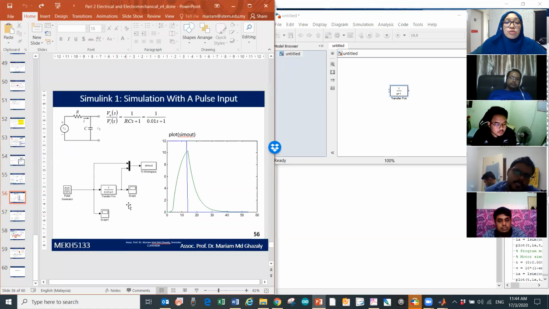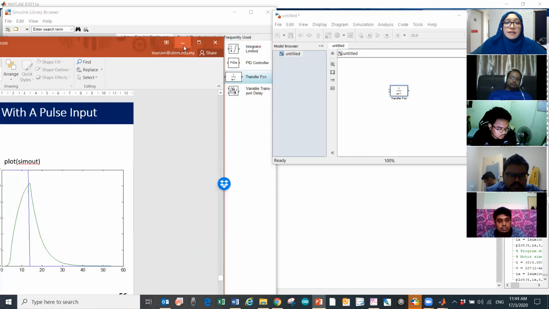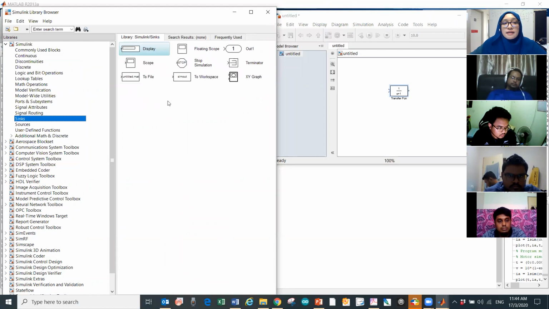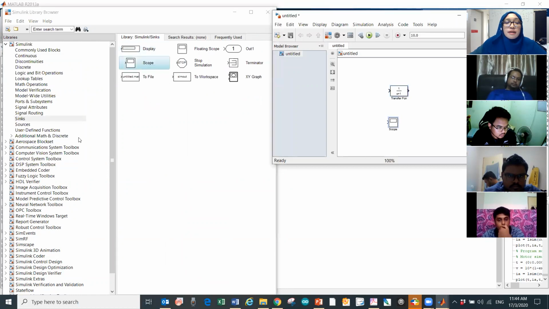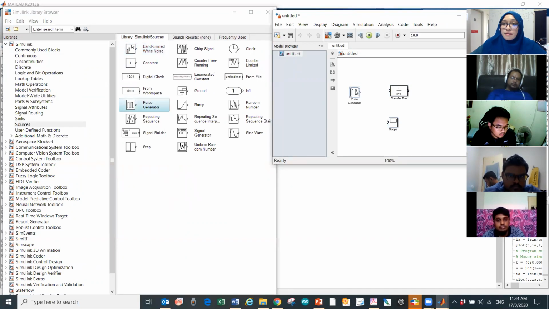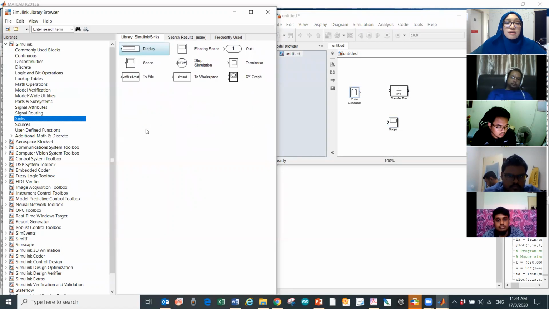What else do you have in your model? You have the scope, To Workspace, and the pulse generator. Find those components. Scope is normally under Sinks. Then you want the source, which is the pulse generator. And from Sinks you also want To Workspace.